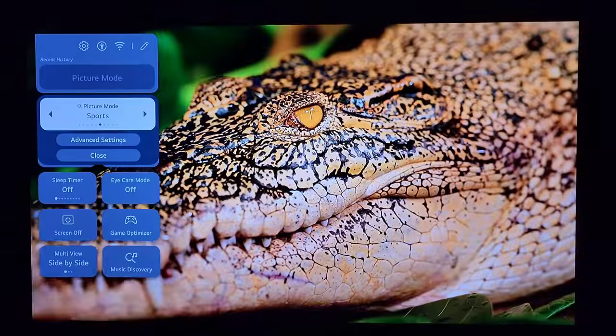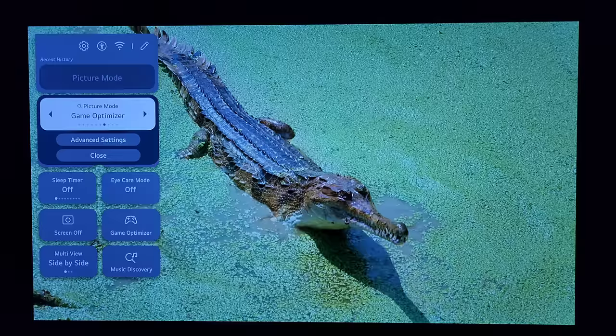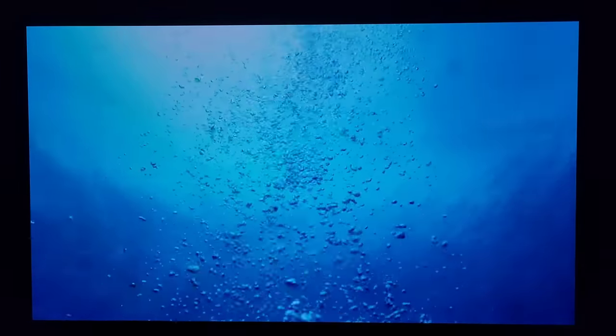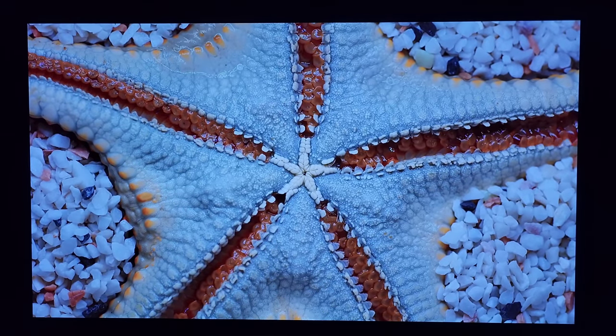Everyone has a preference, guys. You guys like certain things. Some of you are sticklers for accuracy. Some love non-accurate. I'm in the middle. I like pop, but I like some accuracy. I don't like craziness with processing. But this TV can do it all. I cannot wait to see what it does with gaming and how it matches up against the QD-OLEDs.